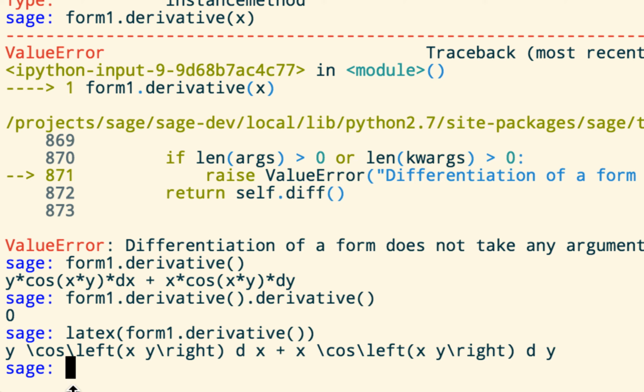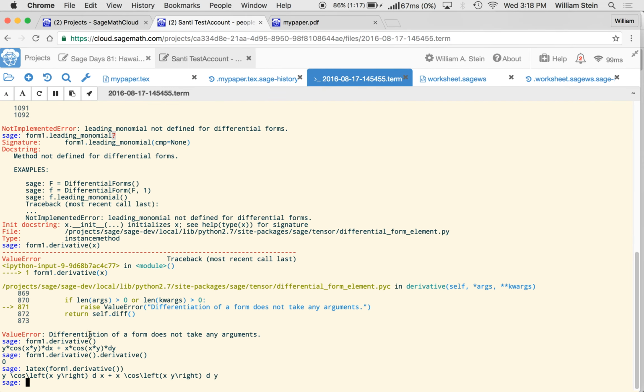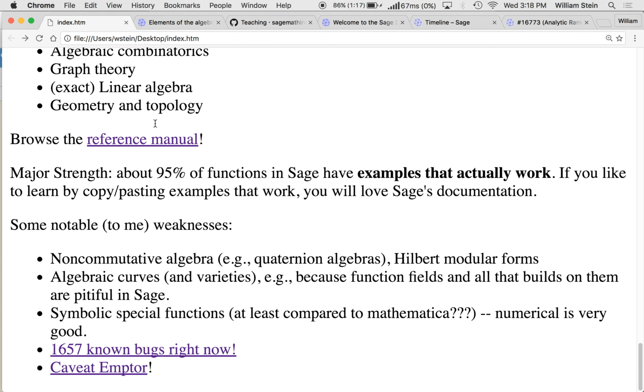So that can be really handy to have. Okay, so back here. The point is, if you want to use Sage, and you get past a certain hump, you might find that you really like the documentation a lot. Because if you're like me, one of the ways you like to learn stuff, at least involving computation, is you want to see an example that actually works. You want to try it out and then vary it, because you know that you're basing what you're doing on something that's correct and actually works.